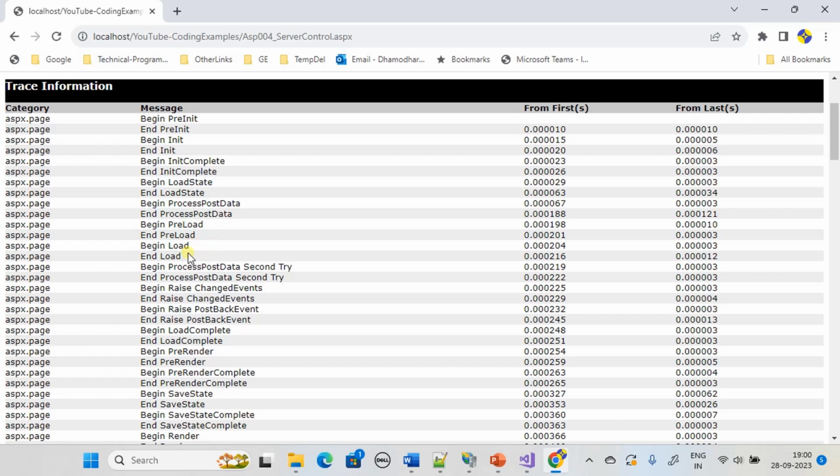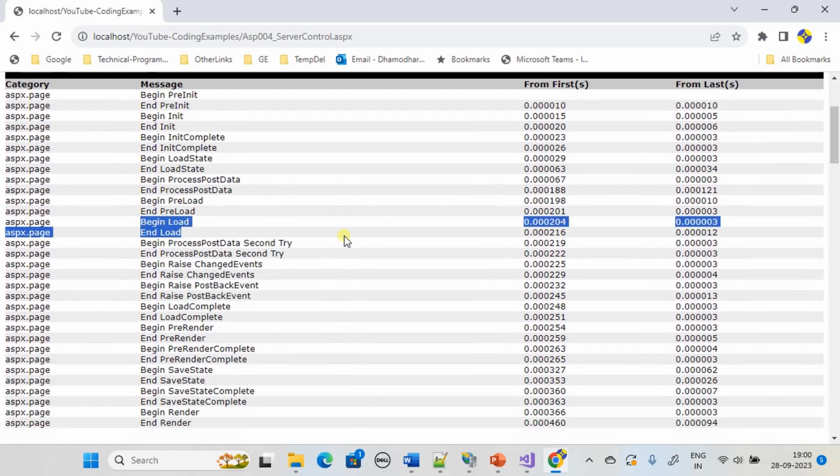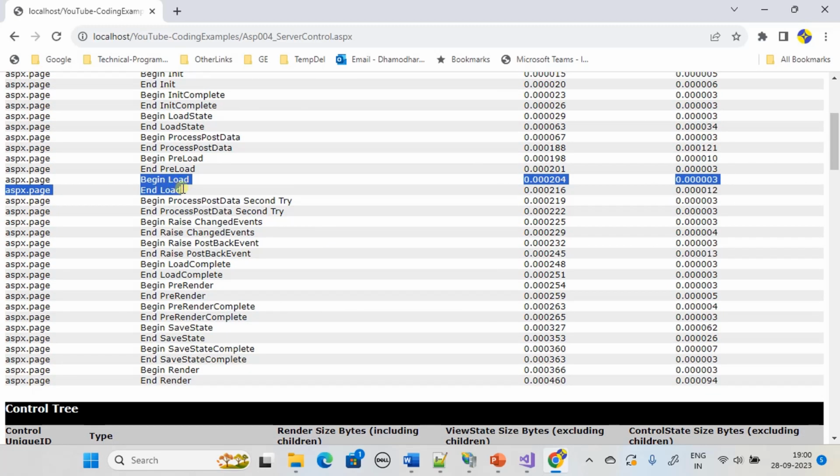So here, begin load and end load. This is the page load event, and you can see in what sequence it gets called. If you want to do something during the load complete, you can do that also using the load complete event.